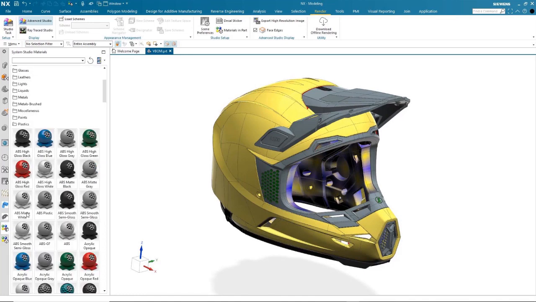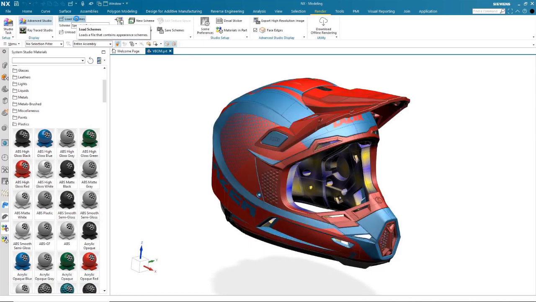So let's take a look at appearance management in a bit more detail. First of all, I'm going to load some schemes. Now, a scheme includes the applied visual materials and decals for the particular look of the product that you want. Now, a product can have multiple schemes, each comprising of completely different materials if required. Appearance management allows the engineer to define, edit, and display these schemes in a controlled manner.